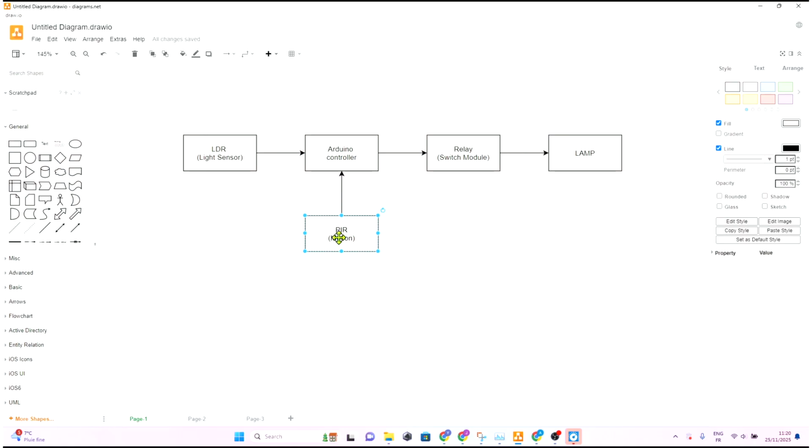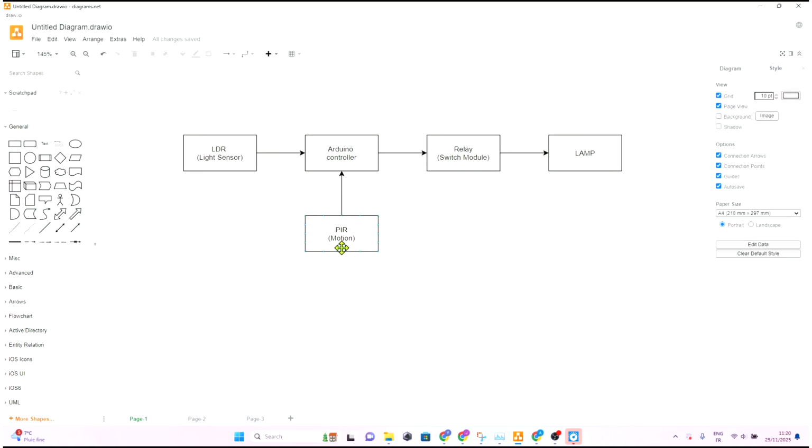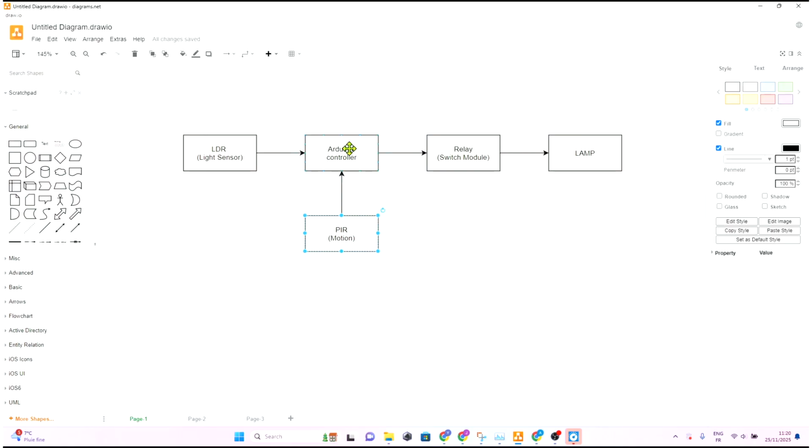If someone is coming to a room and the room is dark, we turn on the lamp by the power supply. If someone is coming and the room is light, it is not dark. If the room is not dark, but there is sunlight in the room, the lamp does not turn on.